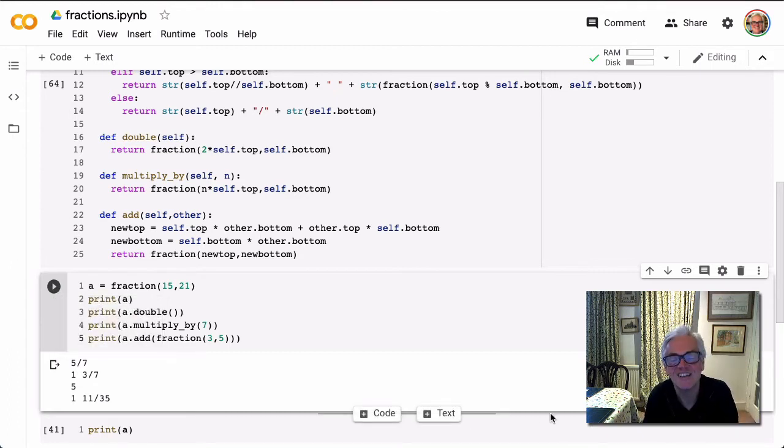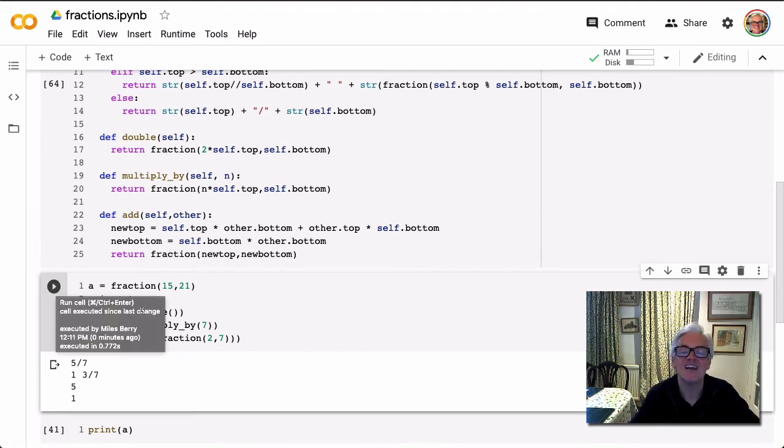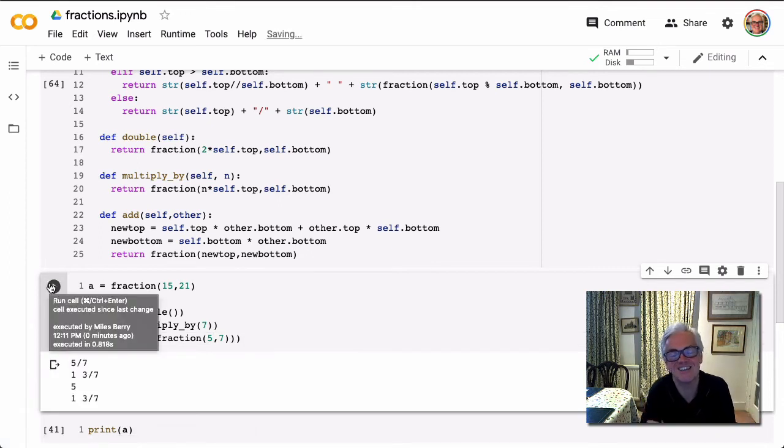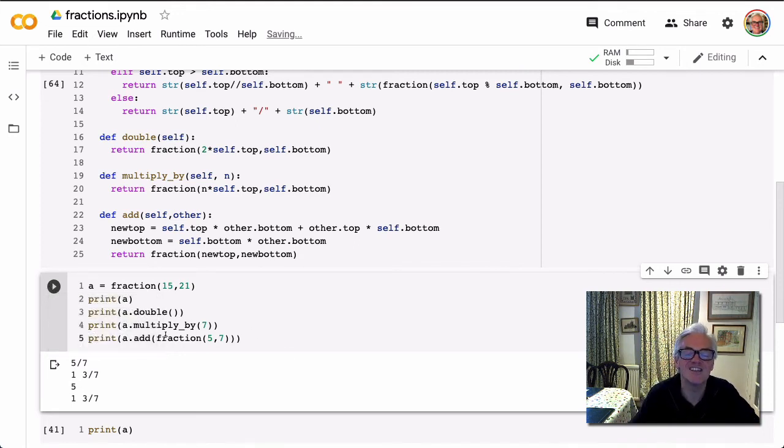Okay, so we've got something that looks like fraction addition working. If I was to add to my 5/7, 2/7, I know what the answer to that should be. Should get the answer just 1 out from this, and lo and behold, we do. If I add 5/7 to another 5/7, I should get 10/7, 1 and 3/7. It does look as though we've now got fraction addition working. This, on the other hand, is just a horrible bit of arithmetic, isn't it? It really is very, very awkward here.